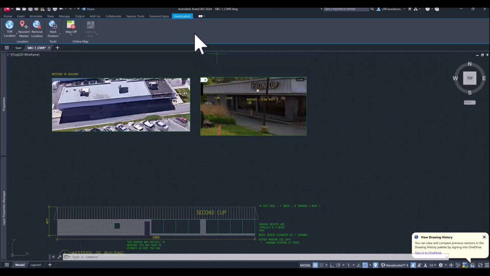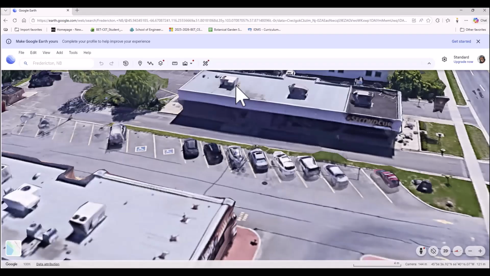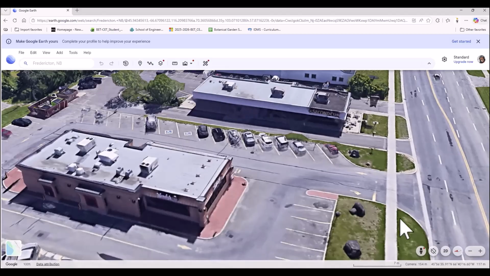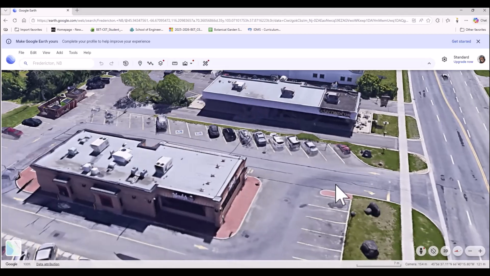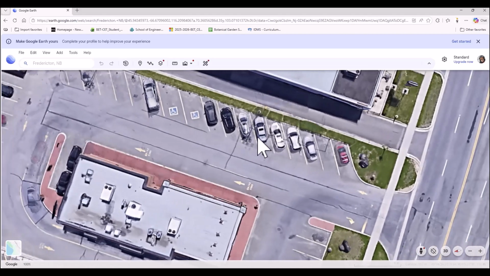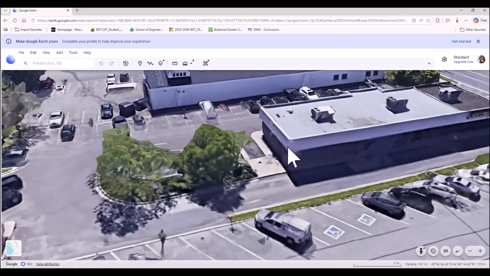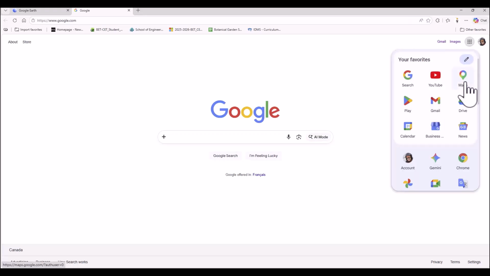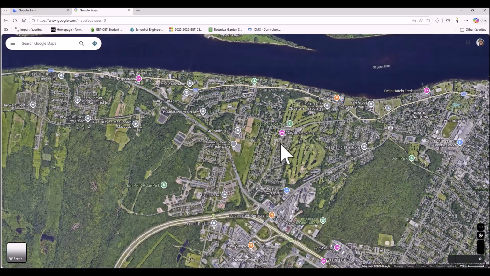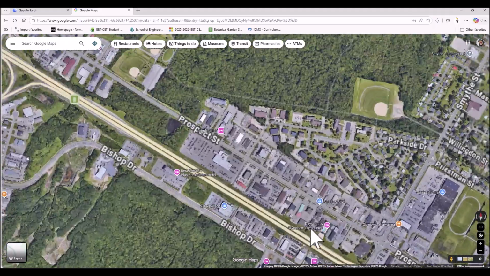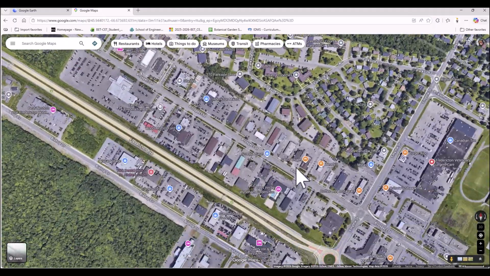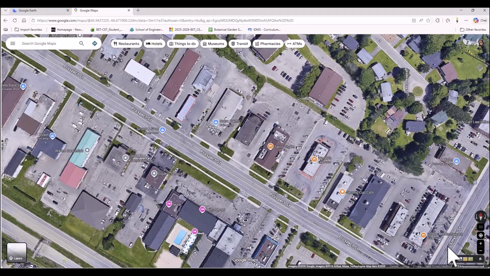My suggestion is go on Google Earth, and if you want, you can snip images here. You can rotate around the building. Sometimes it can be hard to see what's in the back of the building. So if I come in here, 3D mode, for example, this one I had a hard time trying to figure out. I believe there's a door there, kind of a back entrance, but sometimes you have to take a couple of looks at it. These should look good. They should look like you've tried to do the best you can.